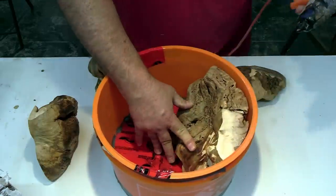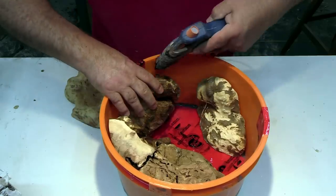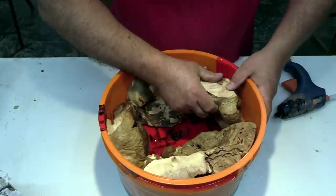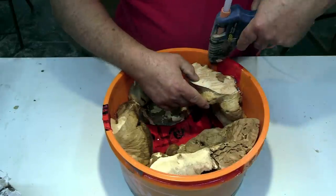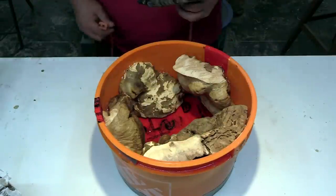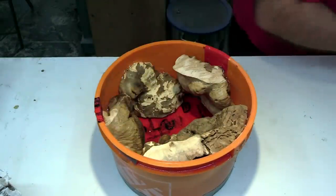The last thing you want is for any of these pieces to move around, because it can really totally ruin your casting. So I would prefer to use this method over, say, trying to put a weight in there. I know that people say, how come I don't use mold release? Well, this is one of the reasons. Anyway, it's important that these pieces don't move around. There, those shouldn't be going anywhere. Let's mix up some resin.